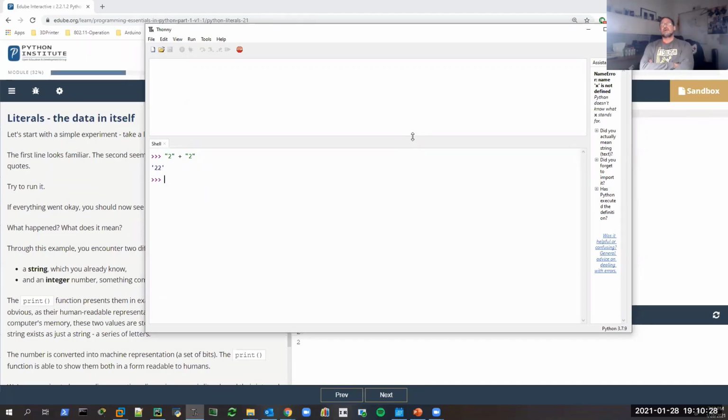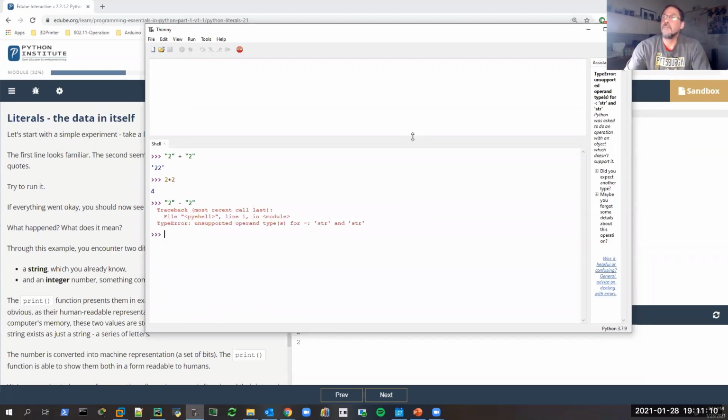Okay, so it sort of did an arithmetic function on it, but not what you would have expected if it was a numeric literal. The plus sign between the two quoted twos is a concatenator. It just puts the two strings together and creates a single string from the two. Whereas obviously if I did 2 plus 2 without the quotes, you'd get the desired effect. Now, strings can't use all of the operators.